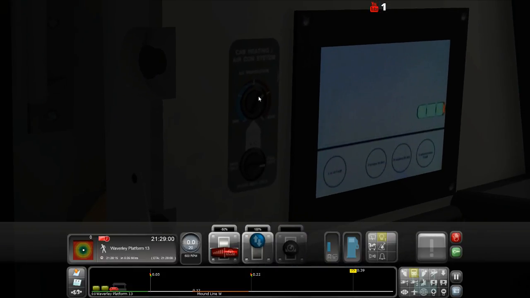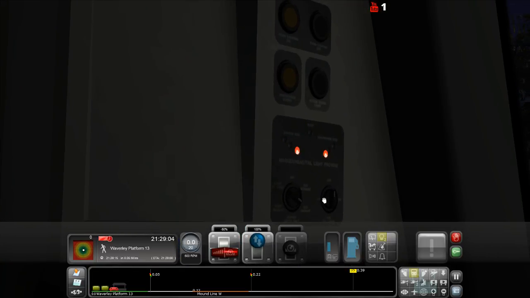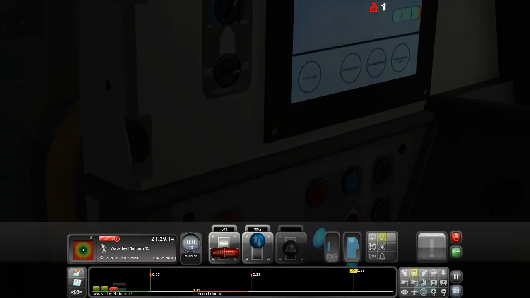Otherwise, there are your headlights. You've got on day running. You could put it on to night running if you want. I don't know how to get on that one. See that one on the left there? See if it goes all the way around to night. It doesn't. Alright, so you're stuck with day. Alright then.